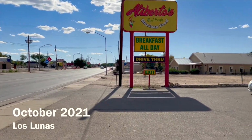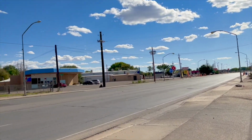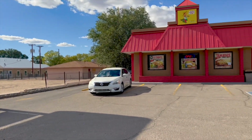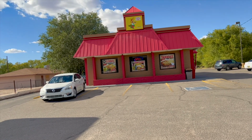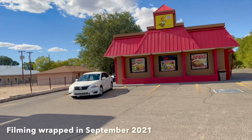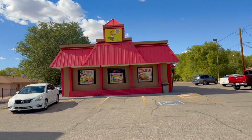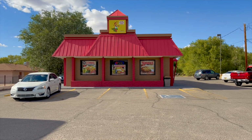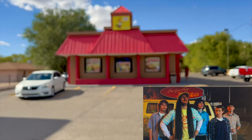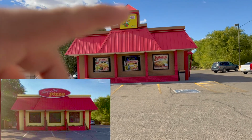Okay, here's an exclusive for you. I've got some locals here that follow different filming, and Stranger Things has been filming here, Stranger Things season 4. This location was used recently, maybe within the last month, to film a scene in Stranger Things 4, and it's going to be sitting in as a pizza place, Surfer Boy Pizza. This whole front was changed out to read Surfer Boy Pizza. There's a sign up here. I'll bring in a picture that a local sent me during filming of it completely dressed. Surfer Boy Pizza right there.